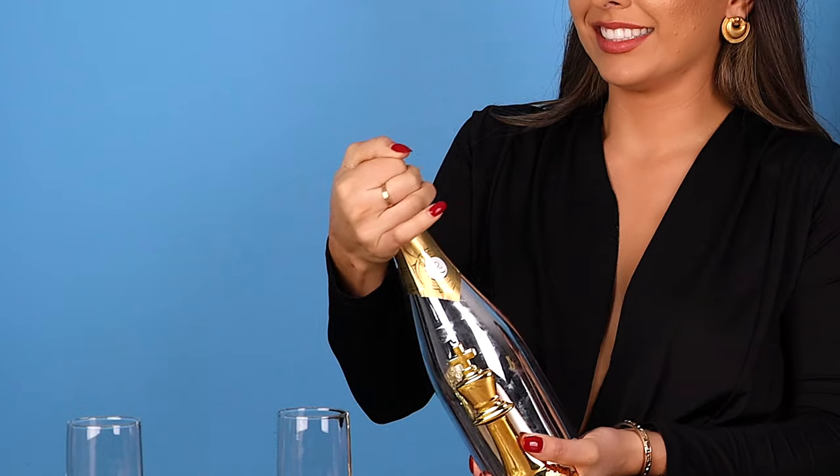You can feel the pressure coming from the cork. If that bottle is ready to open, it's ready to open — so point it at a 45-degree angle and let it go. Let it do its thing, let it live its best life. But if the bottle is secure and needs some help, grip the cork with your strong hand, loosen it up, and with your thumb push up and away.